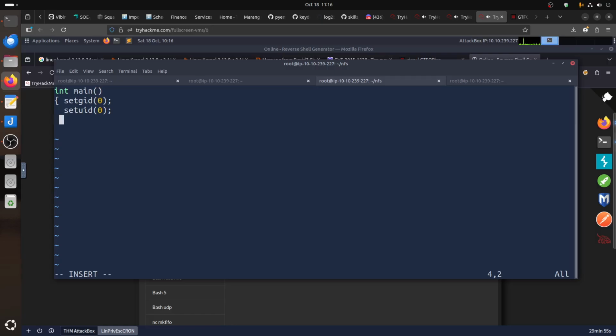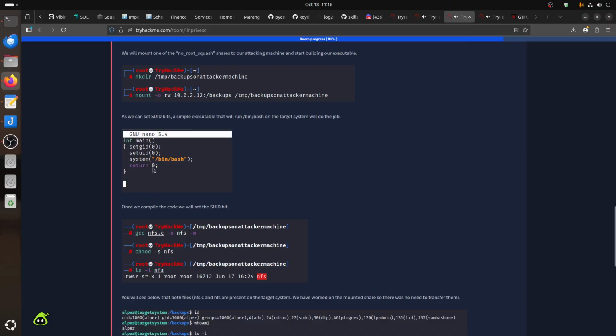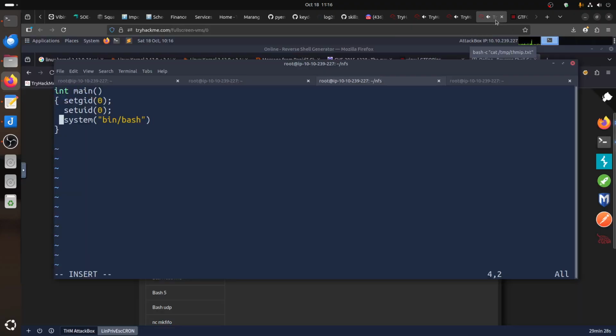And then we can do system binary bash. We need to close, and I think that's what we need to do. Oh, return 0, I forgot about that. Return 0.